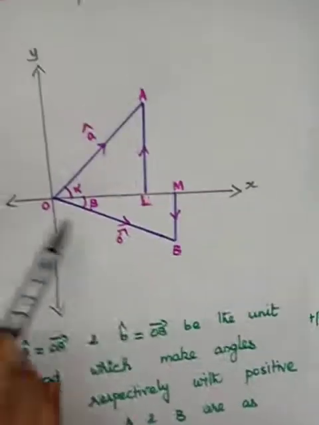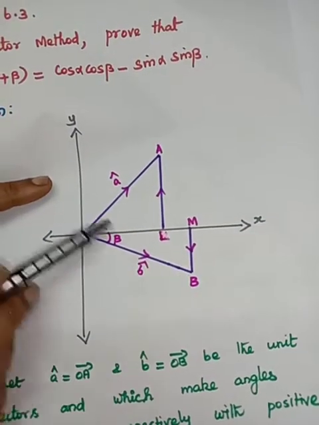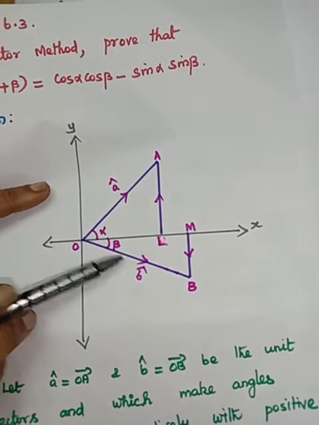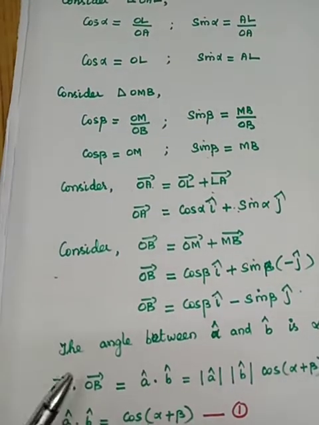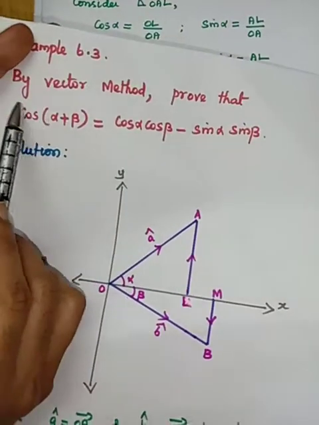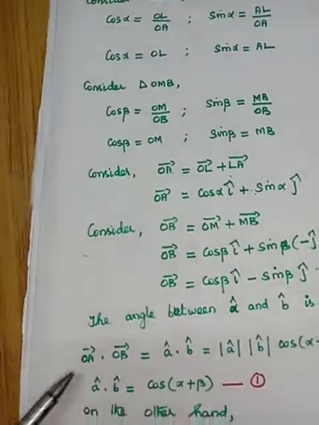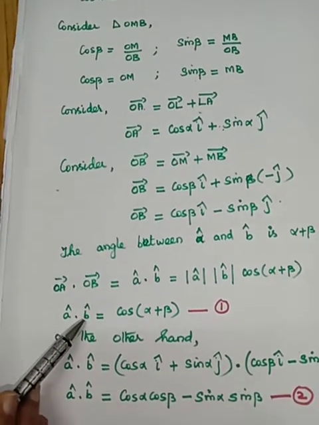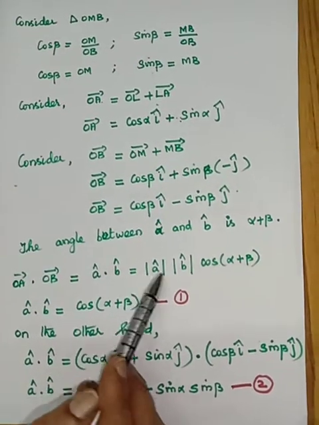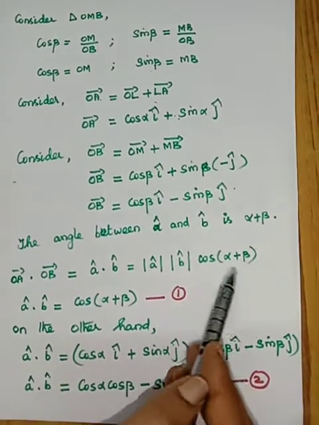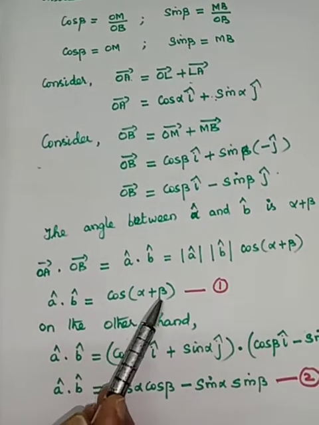Okay, what is the angle between them? So this is your alpha, this is A cap and this is your B cap. What is the angle between them? The whole angle, what is it? Alpha plus beta. Okay, so again you have to see the question. What is the question? Cos of alpha plus beta. Cos comes, you have to take the dot product. So the dot product of A vector and B vector, you have to use the definition. So what is it? Modulus of A vector, modulus of B vector, cos theta. Your theta is alpha plus beta. So this is 1, this also 1. So your answer is cos of alpha plus beta.